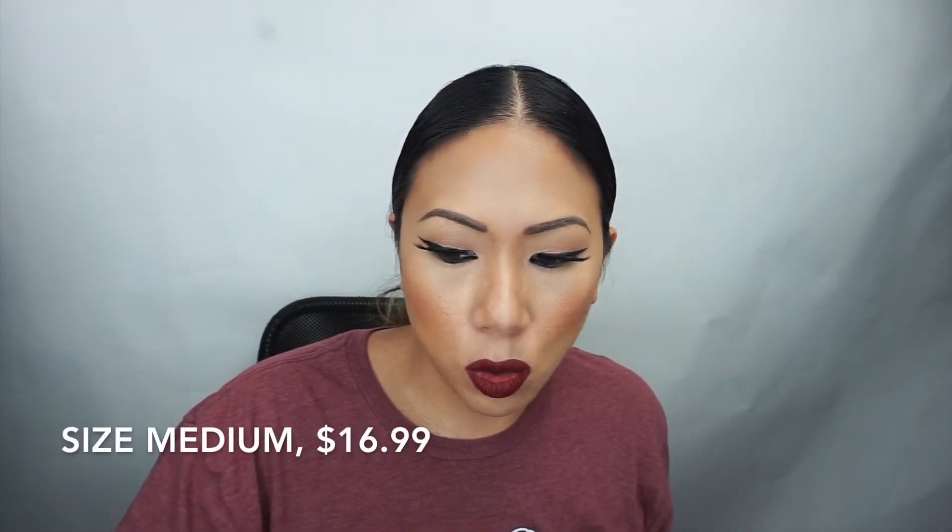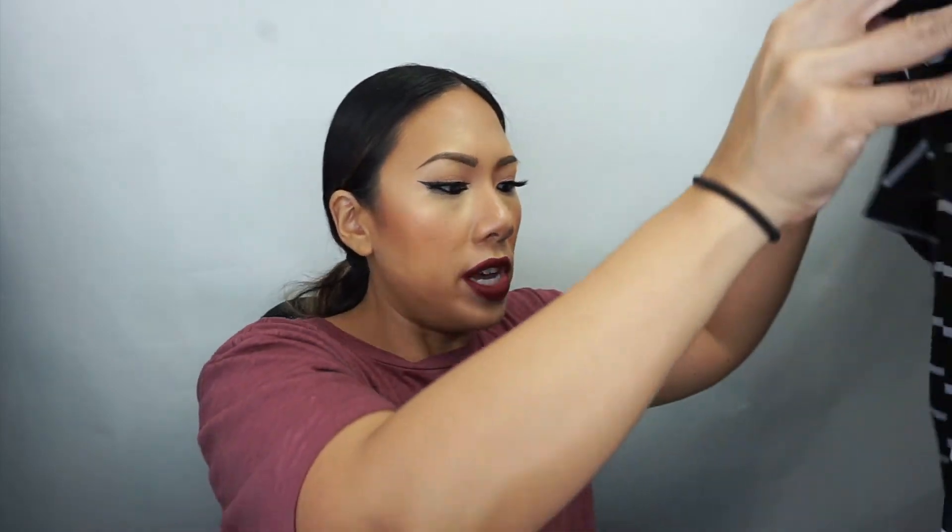I wanted to get some t-shirts that were roomy because I'm tired of wearing my husband's shirts, but I wanted something soft with a lower neck — I have this thing about feeling claustrophobic. I found this very basic black and white stripe shirt that comes in a whole bunch of colors. It's a bestseller on Amazon, $17.99, size medium. Black and white is a little bit nicer — you can pair it with jeans or black leggings. It's definitely roomy, and I'm really into the roomier fits right now since I need a little more room.